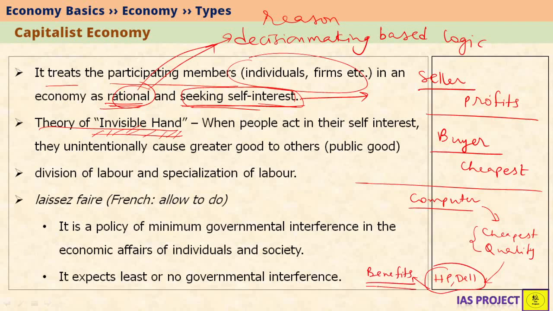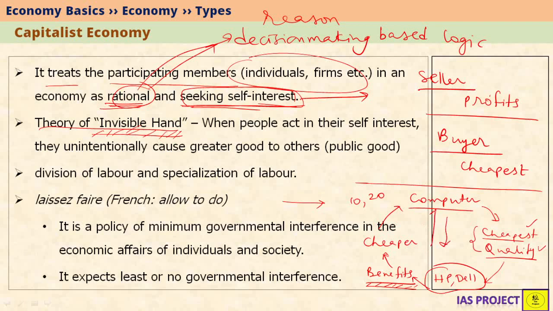They get profit. You bought this computer because it is cheap and it has good quality. Because of that, the company has gained profits. Its incomes have increased. Because these incomes have increased, they will put more money into R&D and they will develop an even cheaper and even better quality product. So if a third person wants to buy a computer, let's say after 2 or 3 years, when the new model is coming into the market, he will get a cheaper and better product because people like you are buying better laptops that are cheaper. So over a period of time, let's say 10 or 20 years, the prices of laptops go down tremendously.